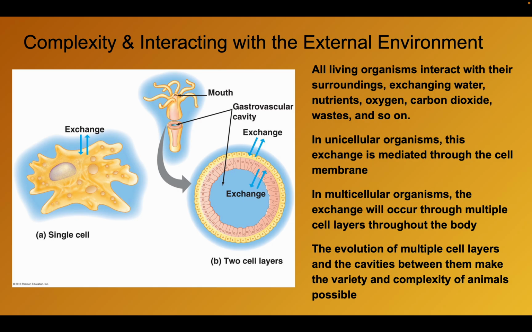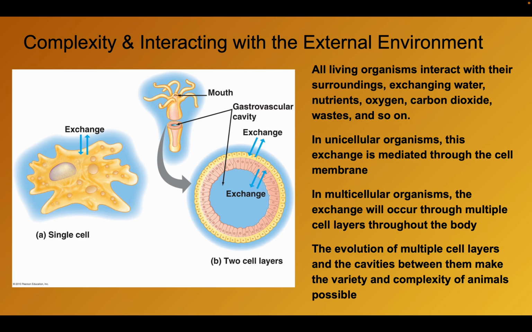So, complexity is an interesting challenge because if you're a single cell, like the amoeba you see here, the exchange of materials that you need or don't need, want to get rid of, is relatively straightforward. All of that exchange happens by way of a cell membrane. And that cell membrane is complex and capable of mediating or controlling a lot of very detailed processes. But once you become multicellular, you have to come up with a way to allow every single cell in the organism to get access to nutrients, to get access to oxygen for cellular respiration, and to be able to get rid of the wastes that can become toxic if they build up.